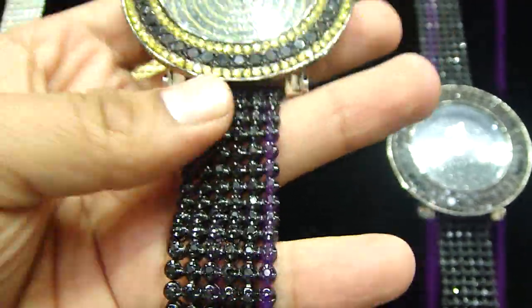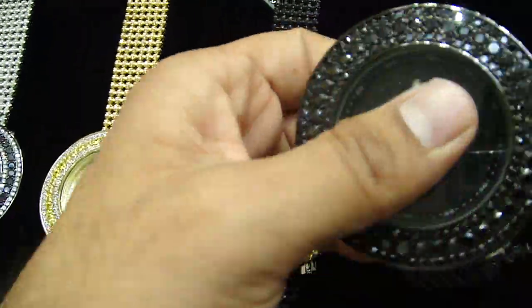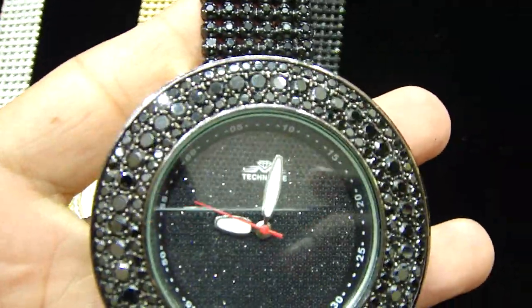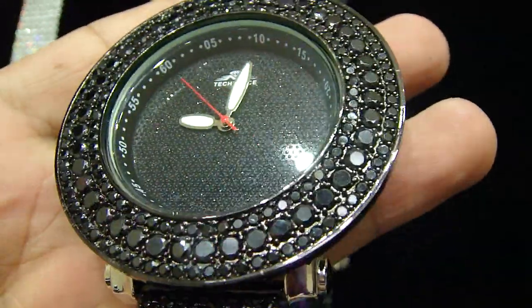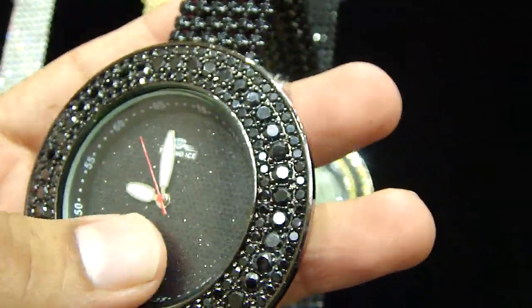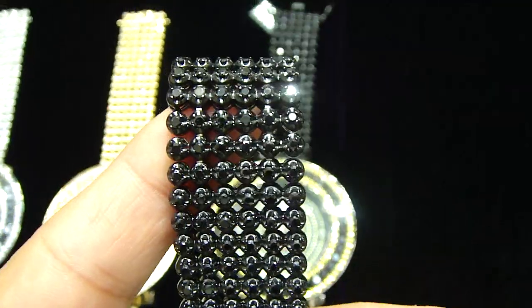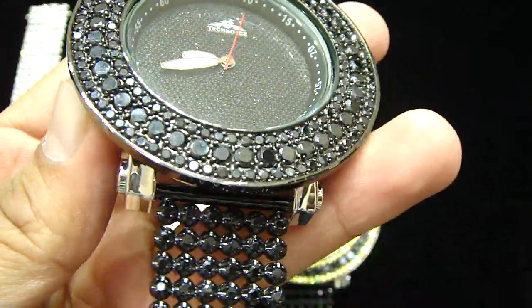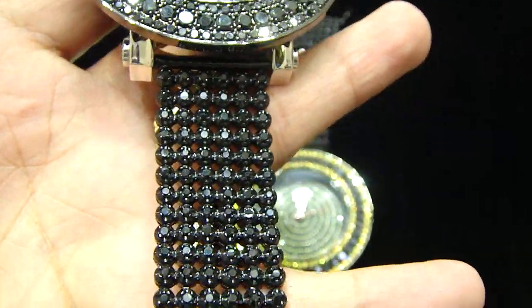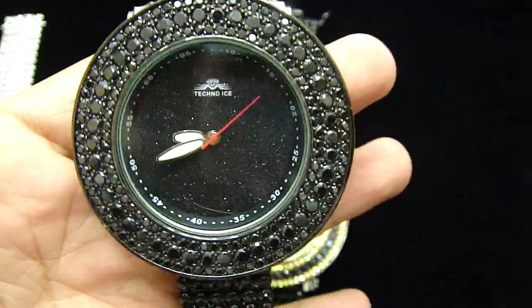If you like yellow and black, if you like all white, if you like all gold, whatever the color you see up here, that's the only one we have in stock. This is all black. Let me tell you again, the dial inside is going to be different in all the watches. You can't choose those. The bezel is going to be the same, the watch is going to be the same, the watch brand is going to be the same, with the fully iced out. All black.